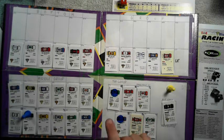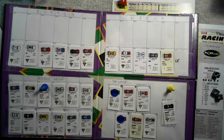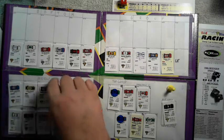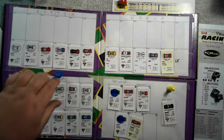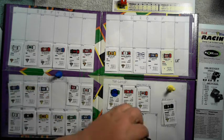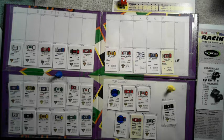Control, star, star, bonus. Does not get it. Gant keeps his chip. Terry Labonte needs a 5. Going after Kyle Petty with a blue 3. Control, star, bonus. He keeps it. Kenny Schrader rolls a 1. And going against Rusty Wallace with a blue 5. No control, star and a bonus. Kenny Schrader takes over the number 2 spot here at Rockingham on the 35th turn.